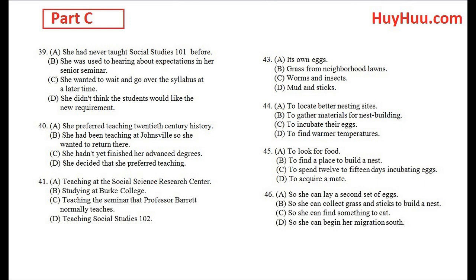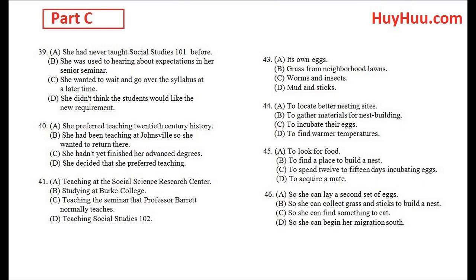Now listen to a sample question. Why is it impossible to raise red clover where there are no bumblebees? In your test book, you read, A. Only bumblebees can fertilize red clover plants. B. Bumblebees protect red clover from plant-eating insects. C. Bumblebees bring water to red clover plants on their tongues. D. Bumblebees keep mice and other animals away from red clover plants. The best answer to the question, "Why is it impossible to raise red clover where there are no bumblebees?" is A. Only bumblebees can fertilize red clover plants. Therefore, the correct choice is A.